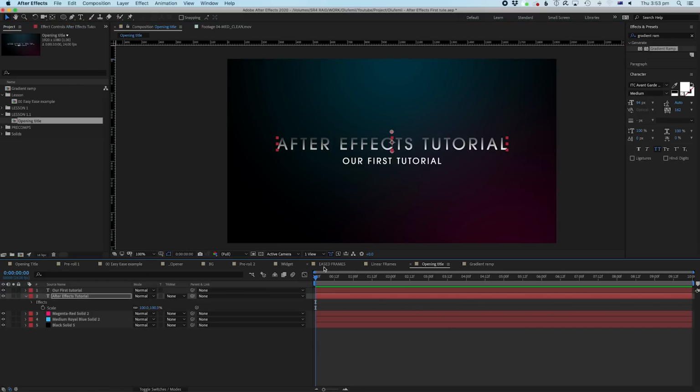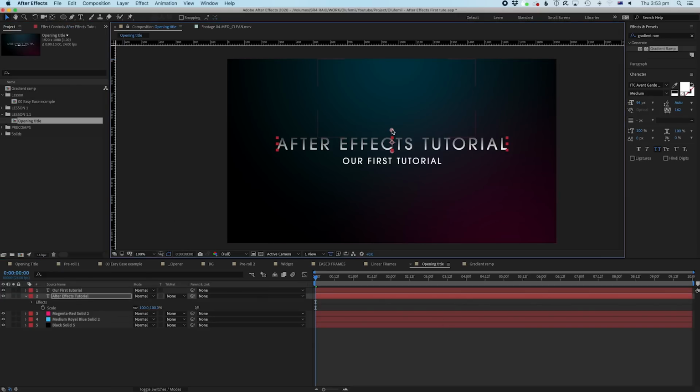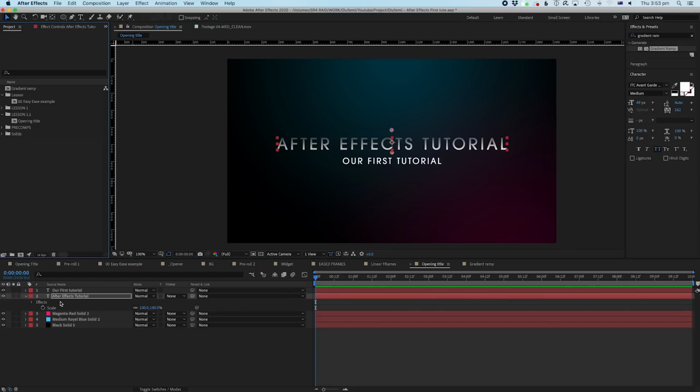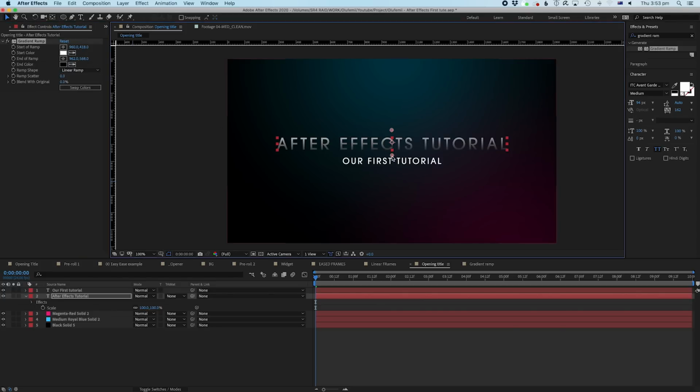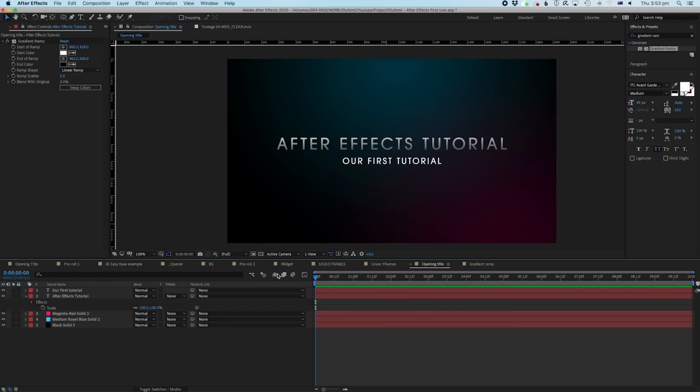Let's go back to the opening title. So we've got the Gradient Ramp here, just to give it a little bit of a cooler ramping look on the tutorial. Now we might want to actually reverse that. I actually want to make it look like the light's coming from the other way. So what's really cool with Gradient Ramp is you just swap the colors, and that's pretty much it. It's a little bit dark at the bottom, so I'm just going to pull the last color out just a little bit so the black isn't so deep it's hard to read.